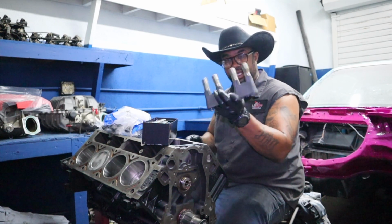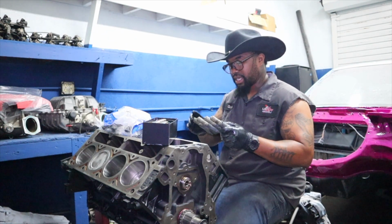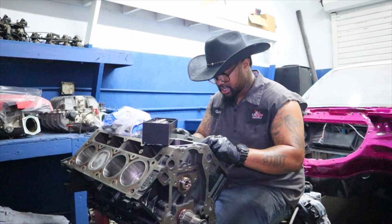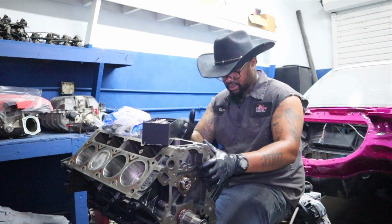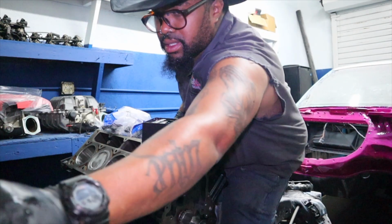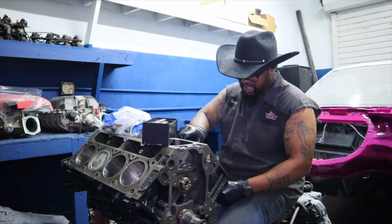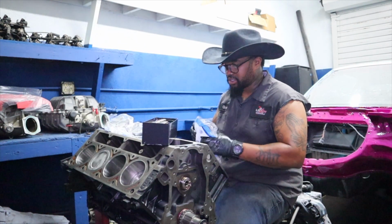See, these lifters, they're not going to walk. You don't want these lifters walking. Lifters walking is going to tear that cam right up, man. Make sure I put that in the right way. There we go. Do not lose these bolts, man. It ain't like you can just go do a pick apart and grab those. So make sure you don't lose those bolts.